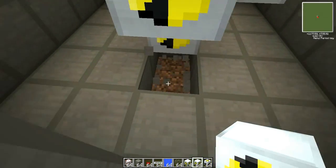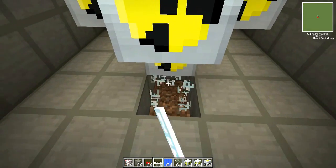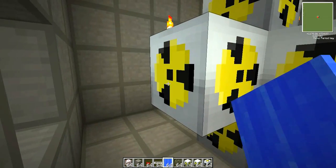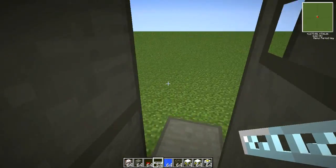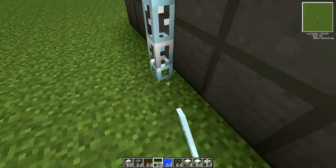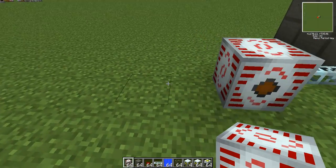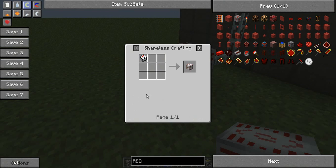You can either run a wire under the floor, or you can do it the unsophisticated, boring way like this — and then have that connect to your MFSU. I highly suggest that you connect to an MFSU because that's the only one that's probably not going to explode on you. You make that like this, using an MFE and six Lapotron crystals.